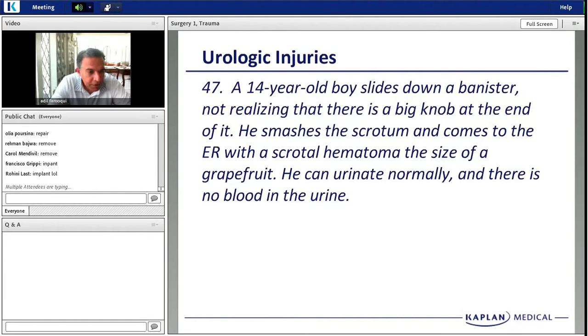So Olia is saying you can repair it. You can use an implant, okay, but the problem is, yes, you have to do an orchidectomy, removal of the testicle that is not good. One is good enough, but when you come and pee in front of another child who is watching you, he will make fun of you and make it famous. That is a one ball boy. A boy with a single ball. That will become a laughing stock for your class, right?